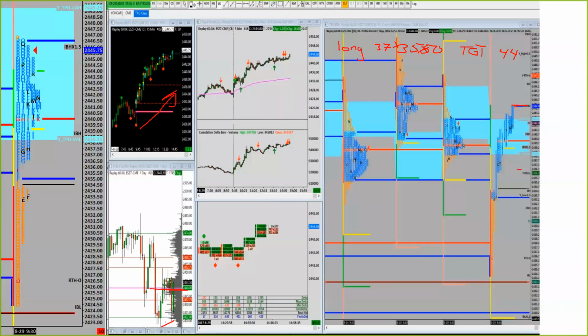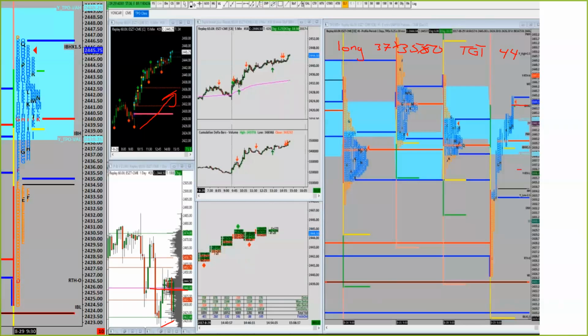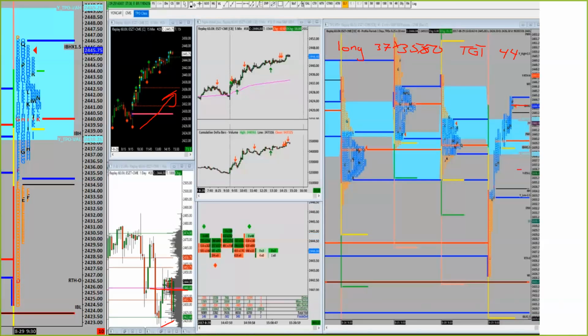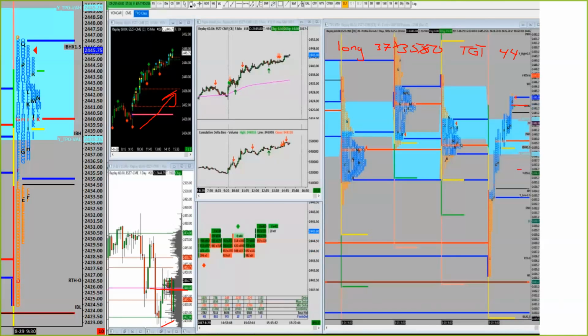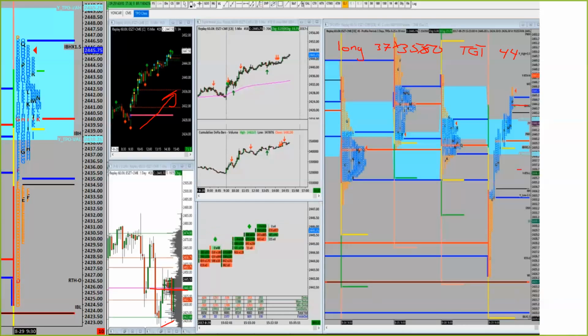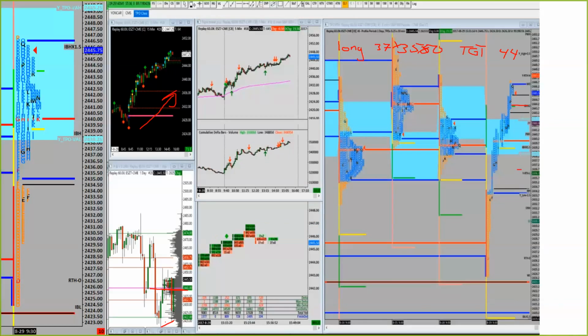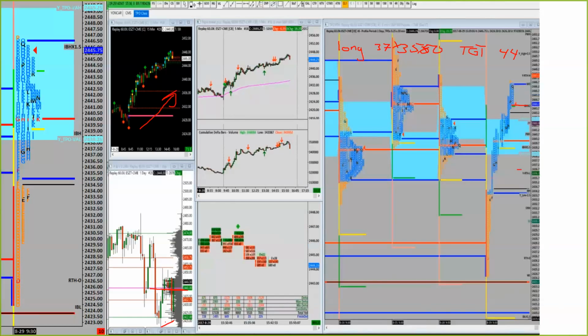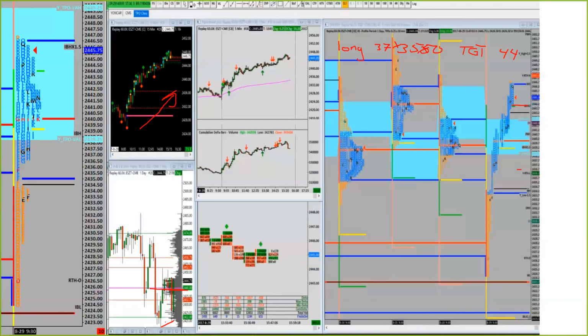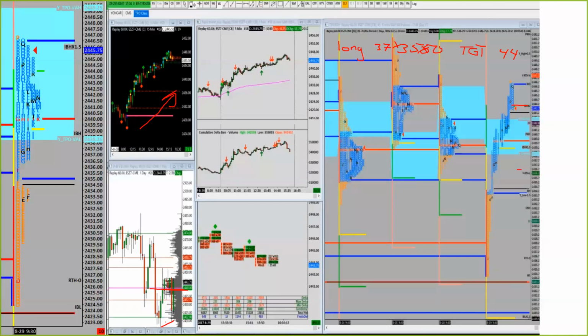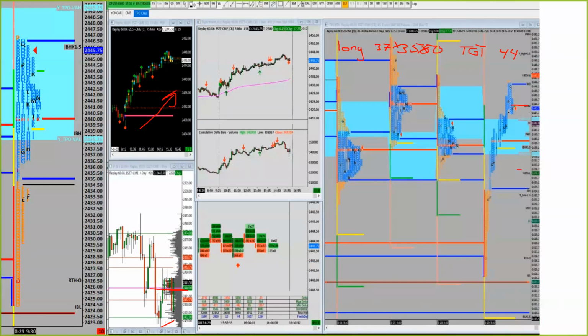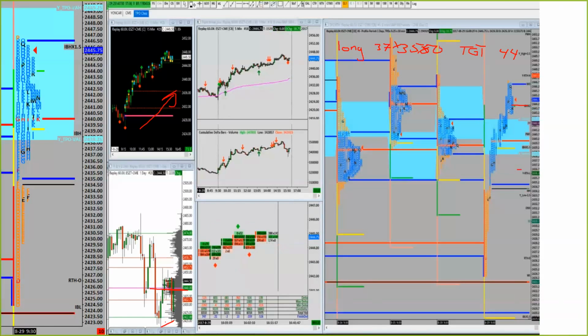Oh, and that was our target, wasn't it? Oh, yeah, we got a fill for sure. Wow, we could have made it to the previous day's value area high, maybe. All the way up here. But, you know, I don't like to be greedy. I like to take my money. If I leave a few ticks on the table, so be it. I'm much happier to get my fill for sure than to possibly have to suffer through a pullback or even end up losing money. Yeah, it went right to that value area high from the previous day.